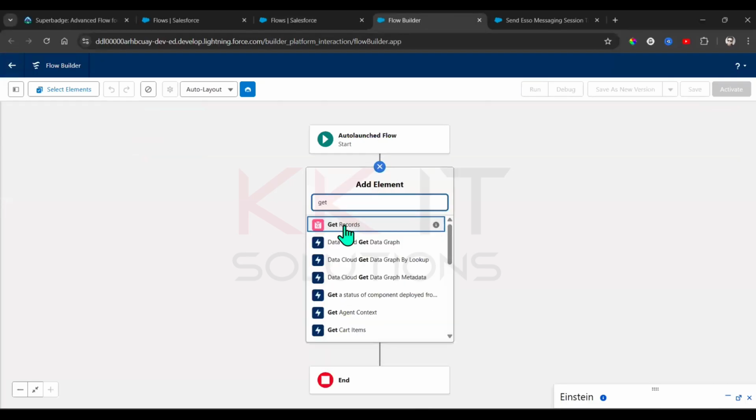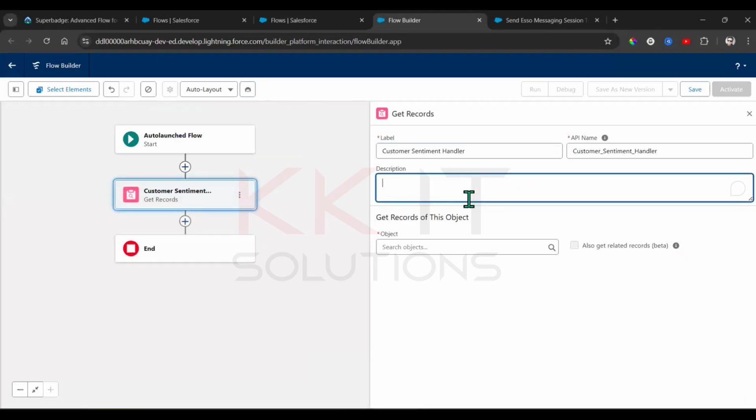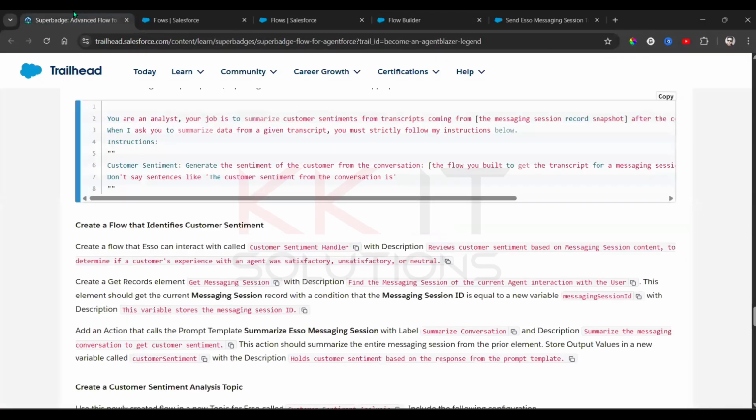So get records, right? No, not this one. Get record, this one. This is the right one.